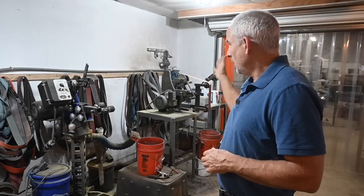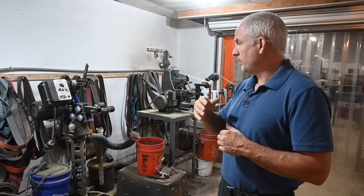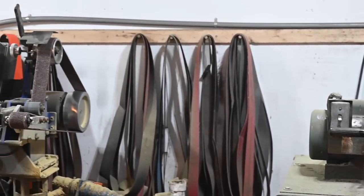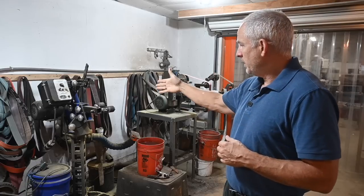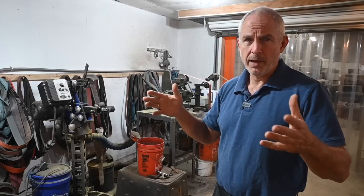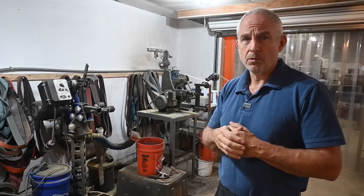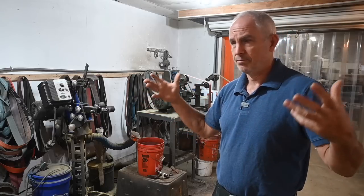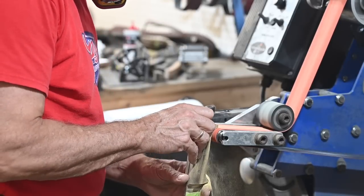So this lovely space here is my grinder room, or I call it the dirty room. The most important thing that I have in here are my belt grinders. I've got 3 of them in here. I've got a V-Vor, I've got my original Bader B3, and then I've got an Ameribraid here. This room right here, to me, is one of the 2 main justifications for moving into this new space. First was giving me space for a grown-up CNC machine, but the other thing was just being able to isolate all the dirt and dust and crud that grinders produce from everything else in the shop.